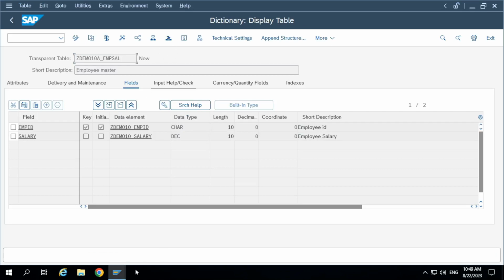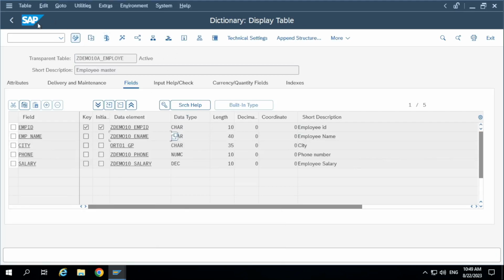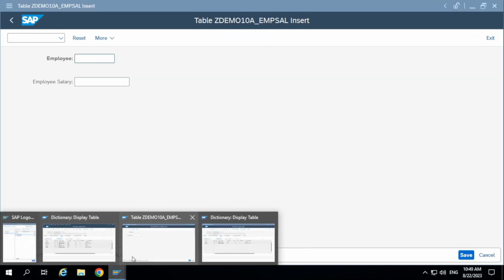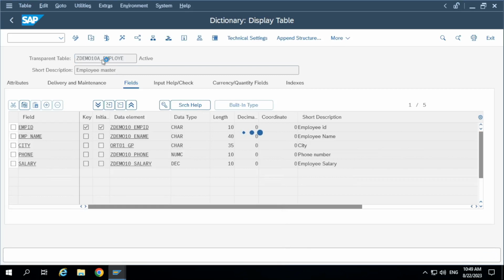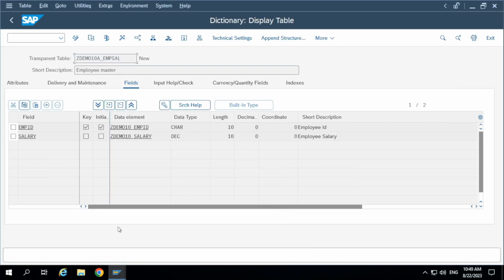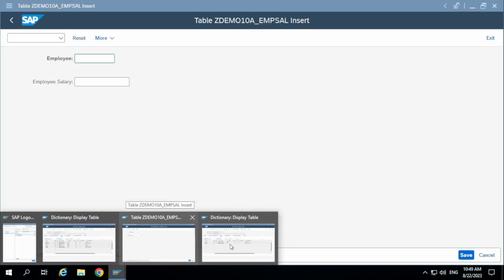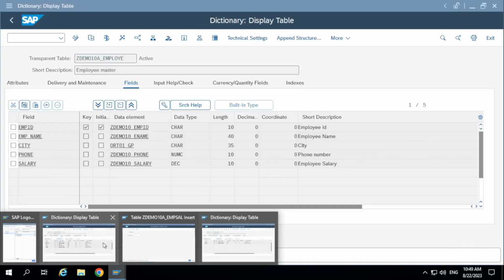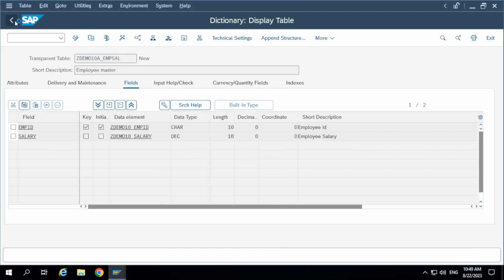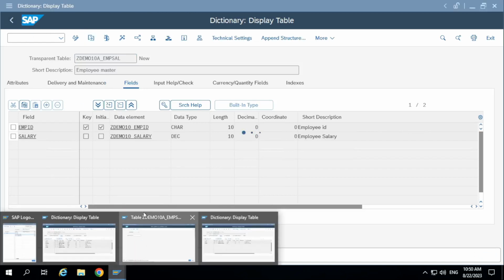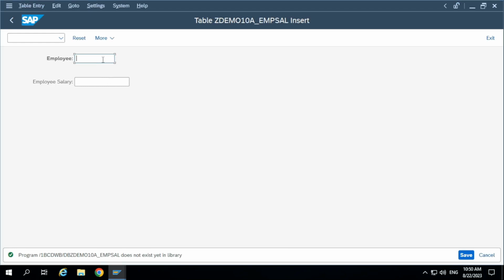What are the valid employee records? Let's check. The ones we created from 101 to 103, right? Those are the only valid employee records. If we create 200, is it a valid employee as per our master data?